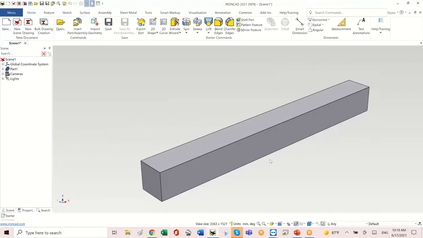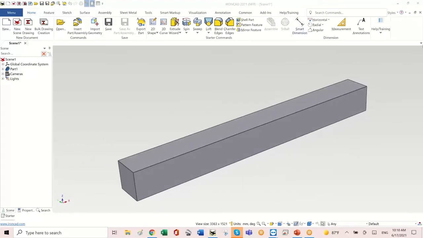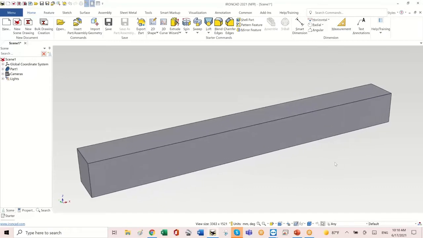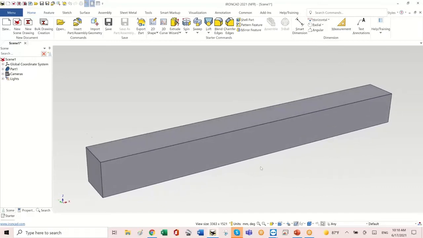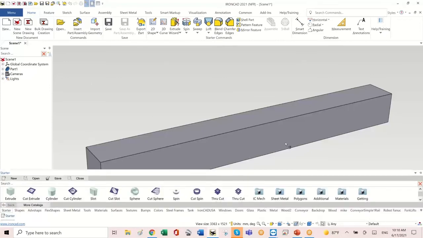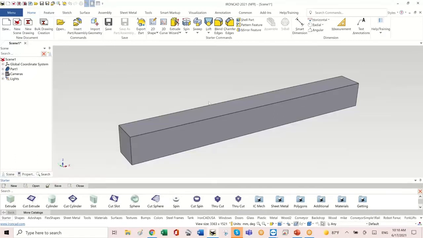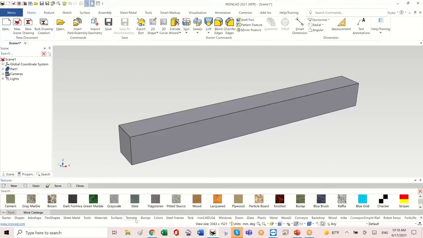And notice what's really fun about what we're doing here is that this particular part has, in fact, some great features. One being that now I don't have the catalog in the way. I get a very large graphic screen. If I want the catalog back, I simply bring it back up like this, or I can lock it into place this way. The big advantage of having the catalog down at the bottom, if that's the way you like to work, is that I can come in and add different things directly from here, or I have the option of seeing all of the different textures, shapes.